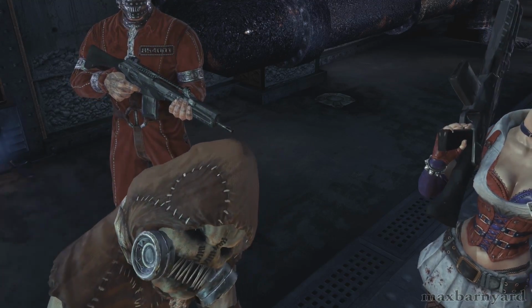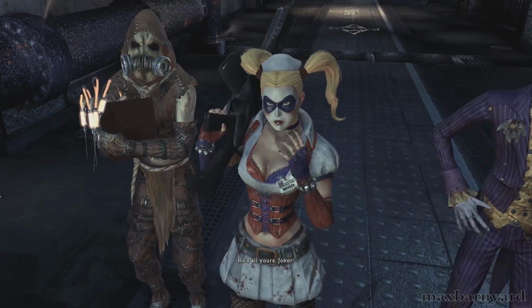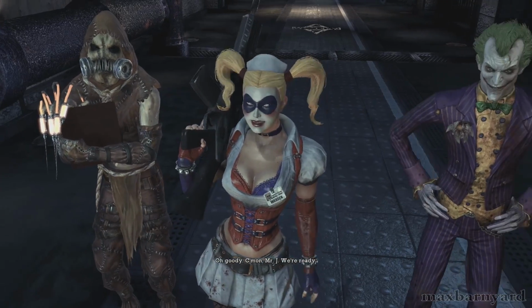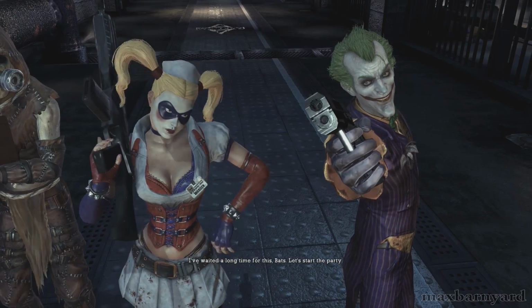Just like Batman in the first two sequences, you've been presented with something that you can't be sure is real, making you question whether or not you can trust what you're seeing. This is exactly what Crane's hallucinogenic fear toxin does to its victims, in this case Batman, so by making you feel this way, the game is in a sense getting the gas to affect you as well.